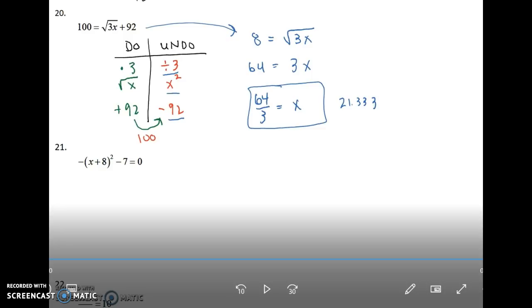But believe me, later on, once we get further on in this process of using this table to solve by undoing, we eventually want to drop having to write out this table because I don't want to double up the work here, right? So we'll eventually not do the table and just have it be something like a thought process for you to think through these different problems, such that you can have a plan of attack once you start solving the equations. Okay, so go ahead and do numbers 21 through 24 on your own, and then watch that next video to check your answers on each of those.